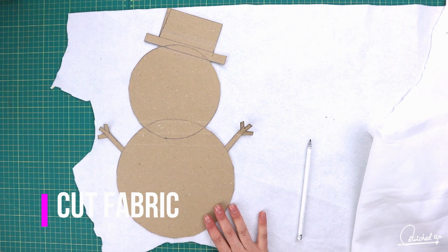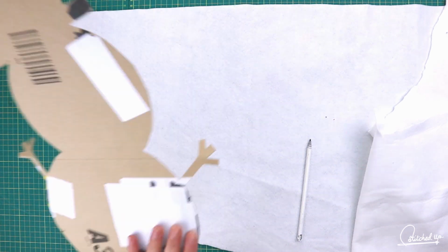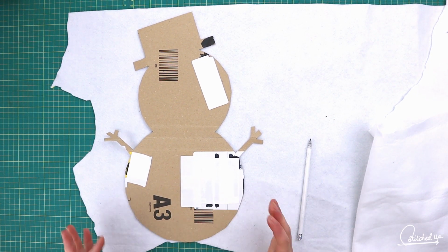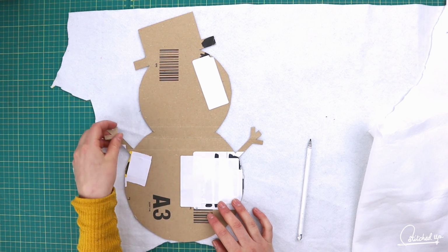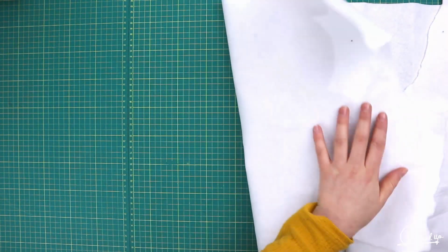Now we're going to cut our templates out of felt. It's a good material to use for a project like this as it holds its shape well and it doesn't fray. I've got my snowman template here. I'm going to flip it because I'm going to be drawing onto the wrong side of the felt. So to keep the same image that I've drawn and not a mirror image, I'm going to flip it now so that when it's the right side, this side, I'll have it the way around that I want it.